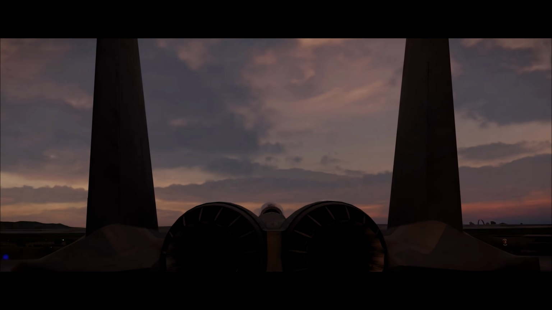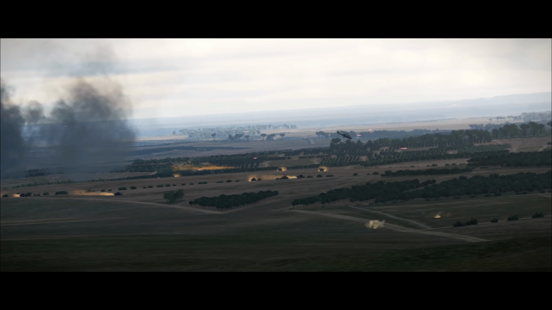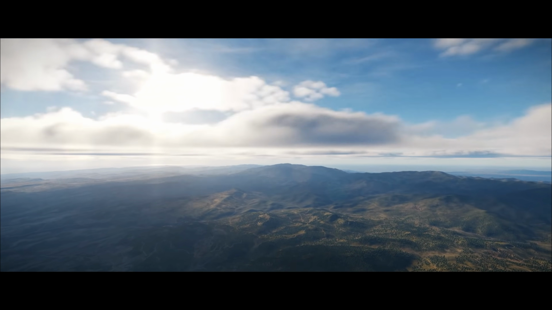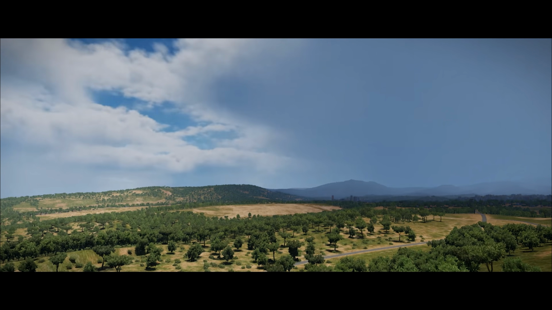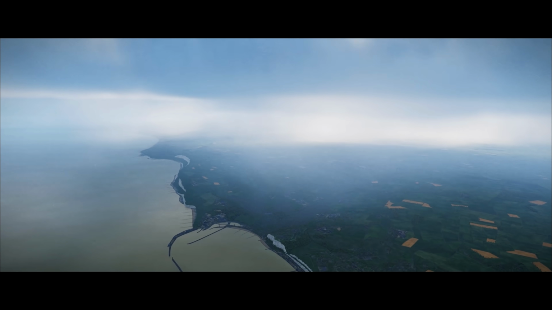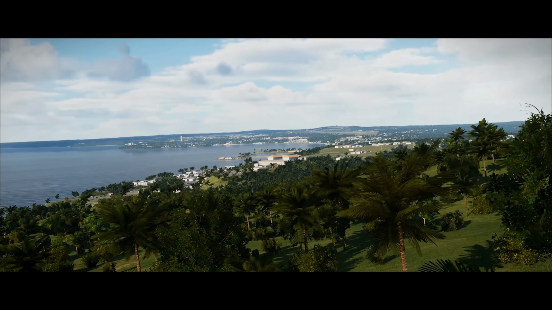Here we got the Apache and we have the A6 Intruder there, as you saw. The A6 Intruder is probably still way down the road in terms of development. That's being worked on by Heatblur. It'll probably come as AI first and then form into an actual module down the road. And as you can see here, the dynamic moving clouds and weather conditions, it's very cool. Looking forward to that.